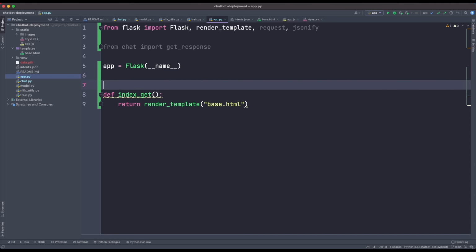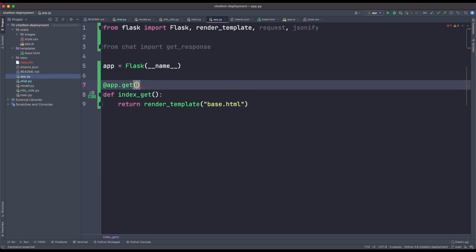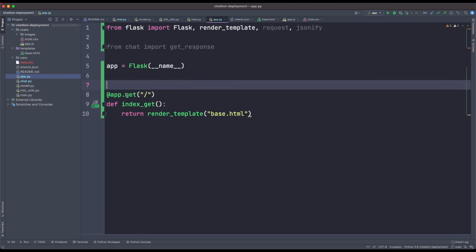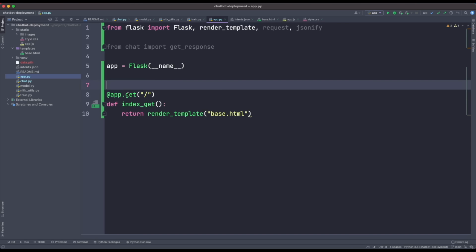And we also have to decorate this. So here we say app.get, and then just a /. And by the way, this syntax is new in Flask 2.0. So make sure that you use Flask 2.0 or newer.